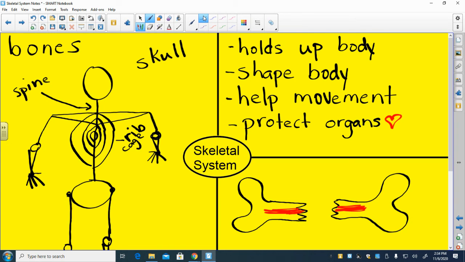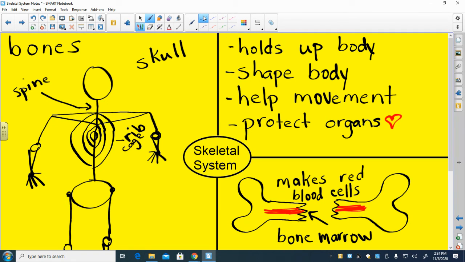So right here, what I have shaded red is bone marrow. And there's a reason why bone marrow is red. And as it dries out, it becomes like dark red, purplish even. But bone marrow is red because inside of your bones, that bone marrow actually makes red blood cells. And if you remember those red blood cells, those are the blood cells that carry oxygen and carbon dioxide throughout your body. They help with that transport system. So next time you're eating a chicken bone or something, don't eat the bone, but I want you to crack it open and look at it, and you'll actually see the bone marrow that's in there.